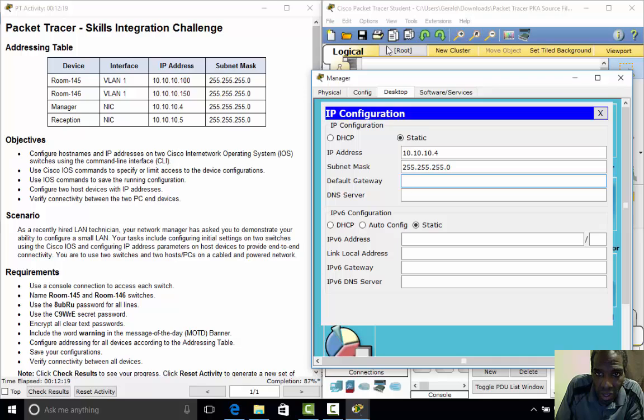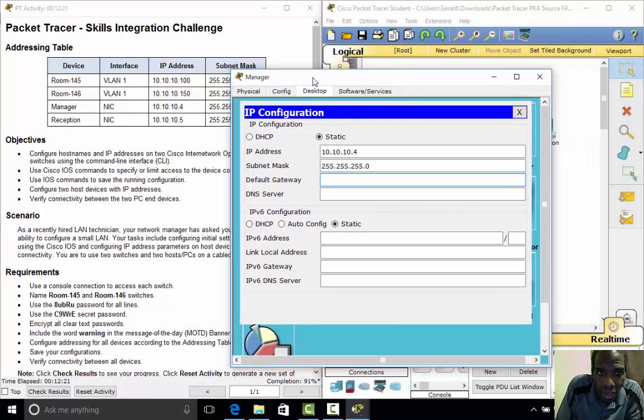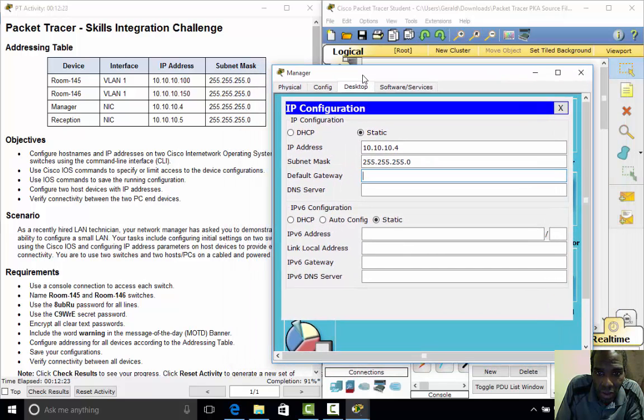Okay, we want to type in no default gateway or anything extravagant. We're basically done here now, and we're almost at 91% completion.